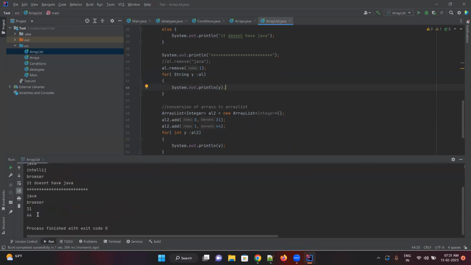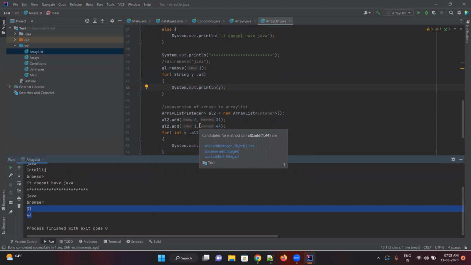See, now if I run, I shouldn't get any error. See, we got 31, 41. Earlier, what happened? I added to the second position, so there is no first position, right? That's why I got the error. So even though we need the first position, we have to mention zero position also. This is one way.